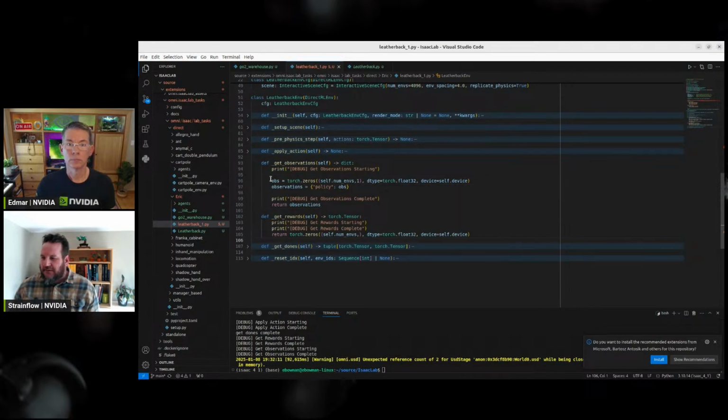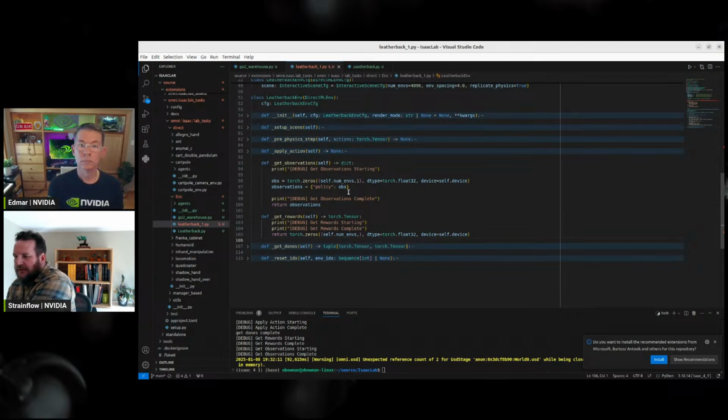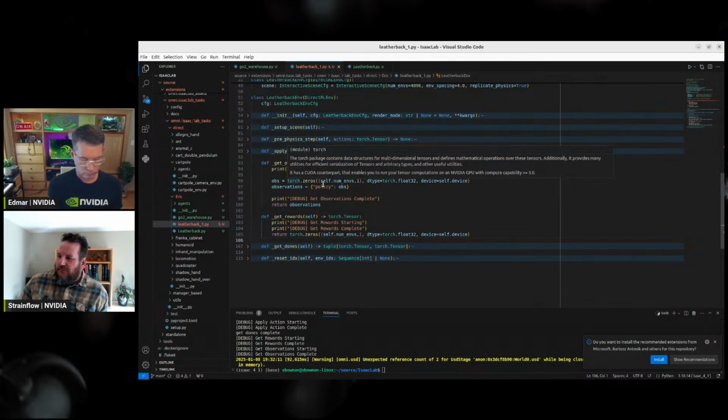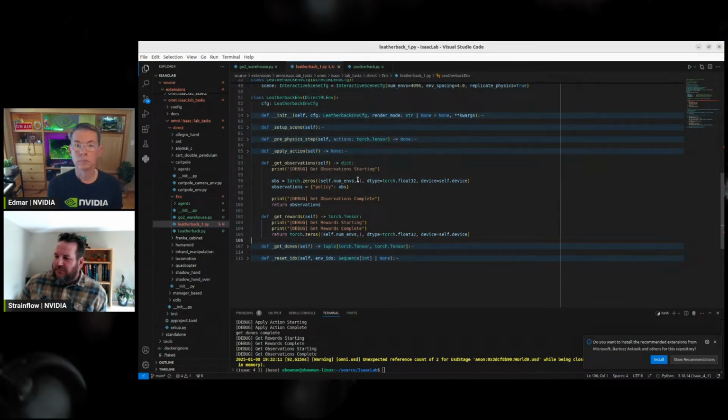In this case, for example, it's a two-dimensional array. You get into some torchy kind of stuff, and sometimes PyTorch will need a two-dimensional array, and sometimes it wants a one-dimensional array.